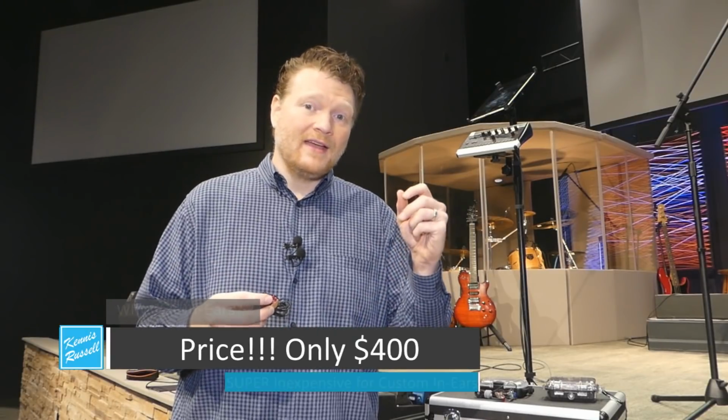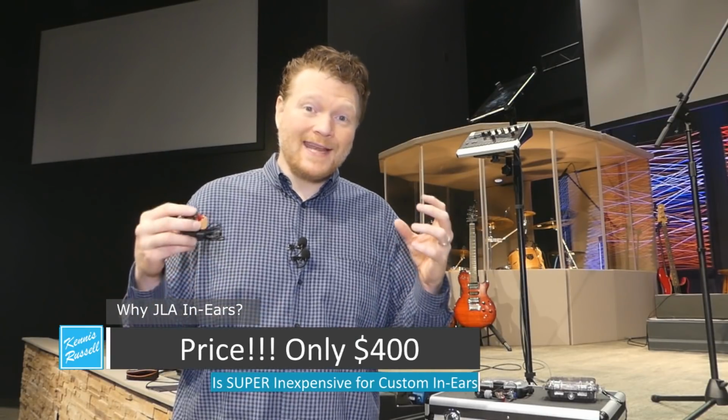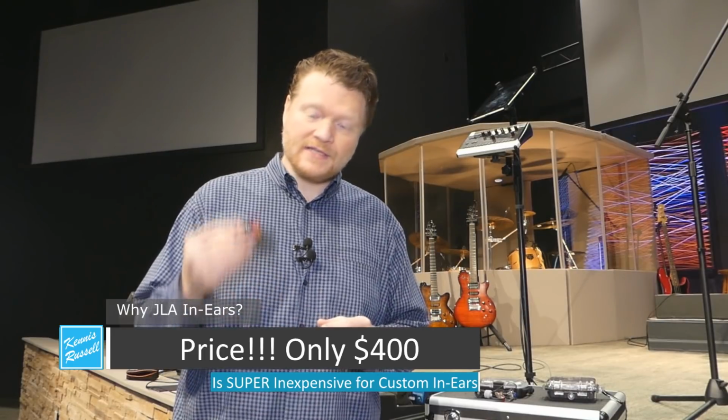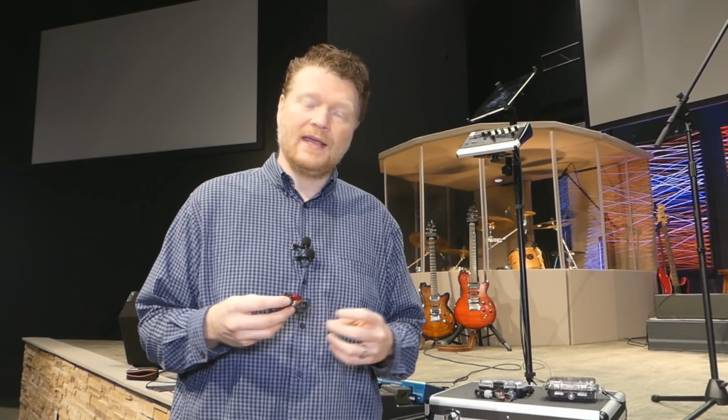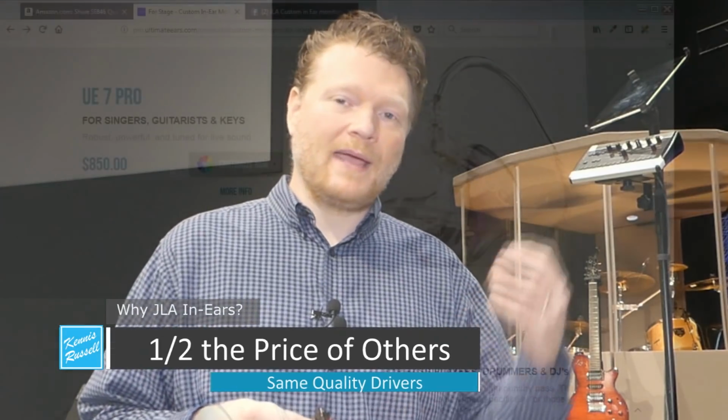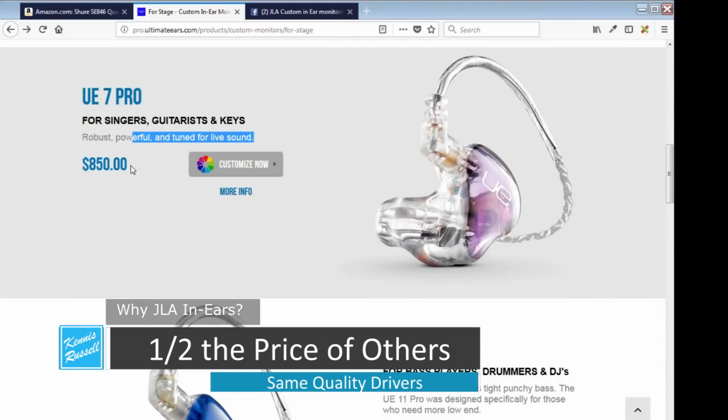So let me just share with you a couple of things that I love about JLA, and I'm going to kind of go into the details of how they're made and why you may want to buy them. First off, they're $400, and you cannot beat $400 for custom molded in-ear monitors. They just don't exist. This is the only company I could find that is this cheap with 4 driver, quad driver, custom in-ear monitors made. The bigger name brands, you're gonna pay $800–900 for a quad driver.